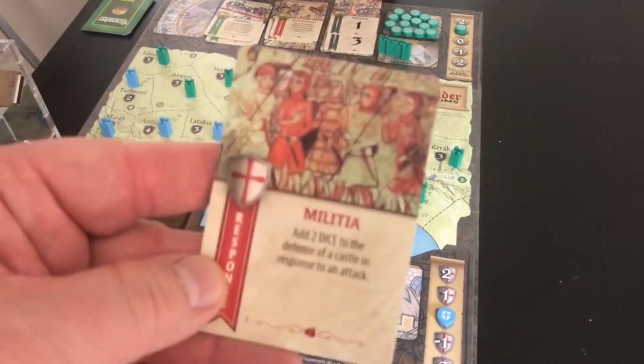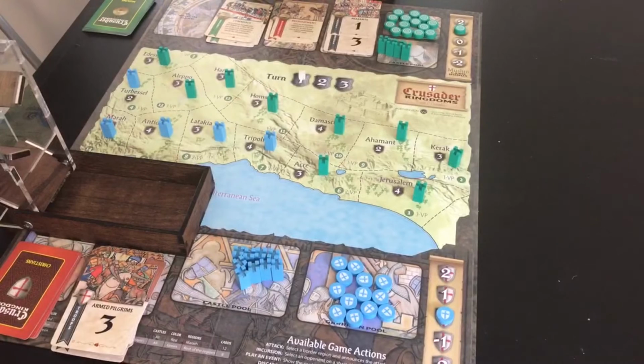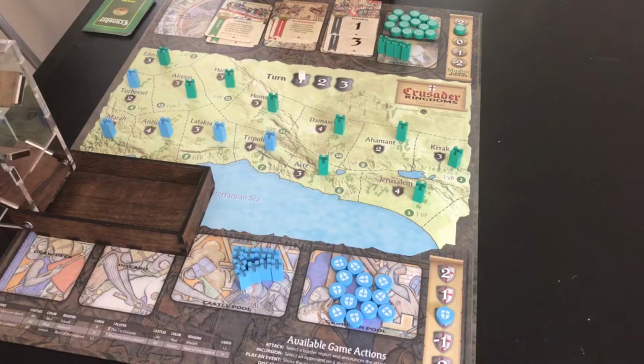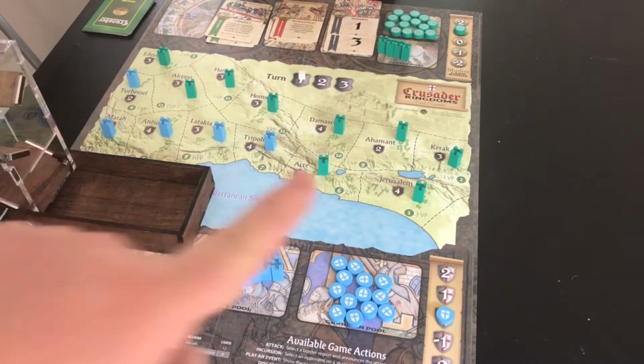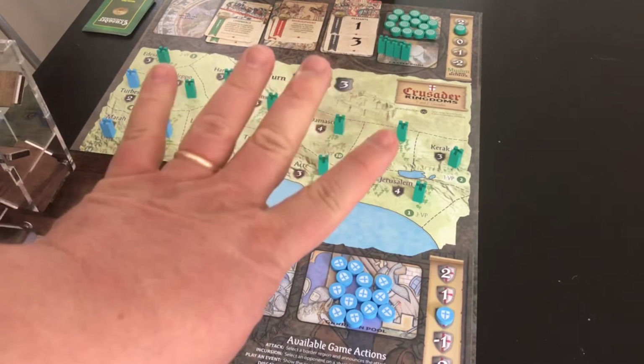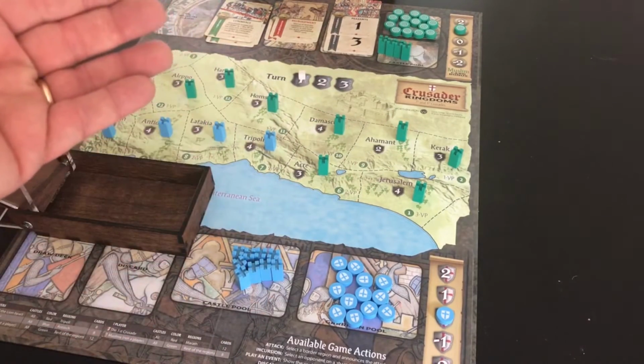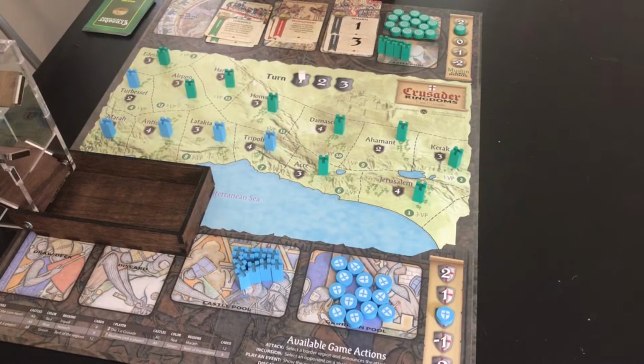Actually, I am going to carry over militia. What happens when you carry a card over is that you draw 1 less card or 2 less cards, depending on how many cards you carry over. I'm going to carry the militia card over, mainly because it gives me a bonus in defense. And I know with that big stack of troops there, with 4, they're going to draw a 3 or a 4, and all of a sudden they're going to be rolling 7, 8 dice. I could use some extra dice to defend myself. So I'm only going to draw 11 cards this turn.